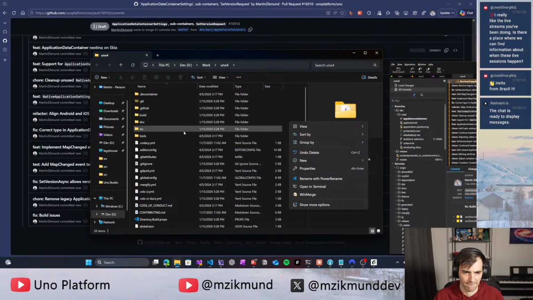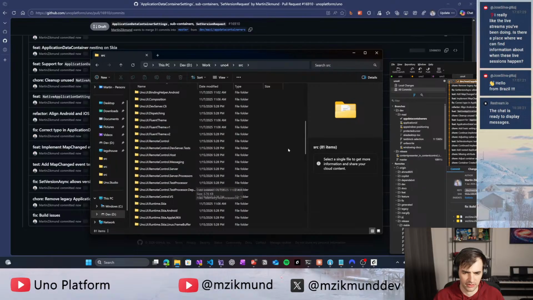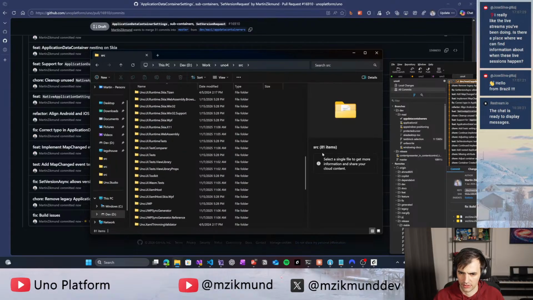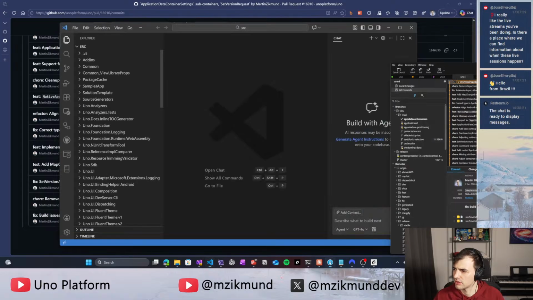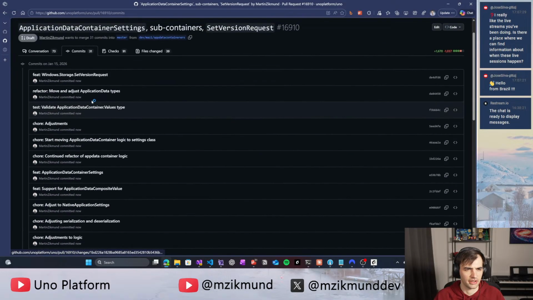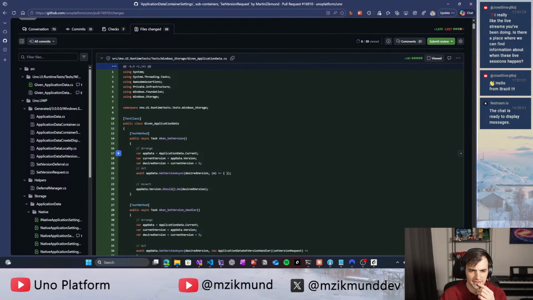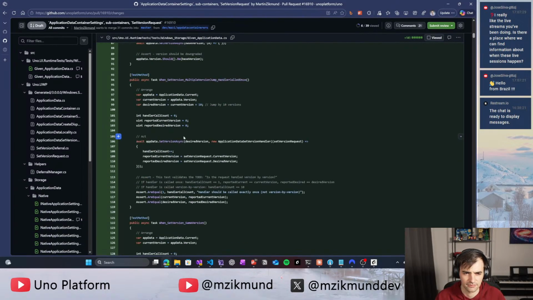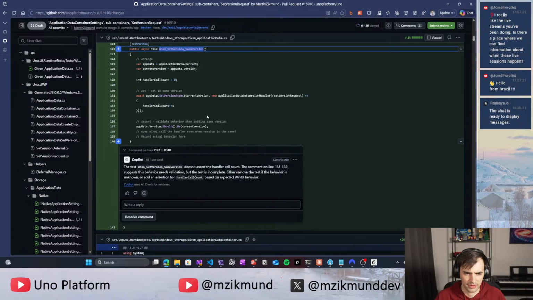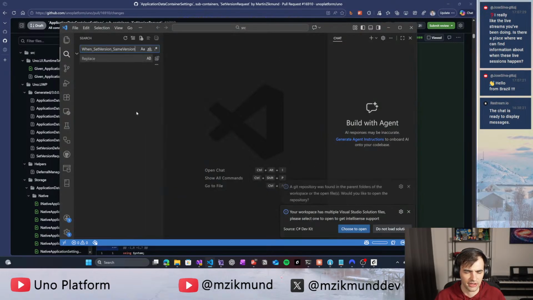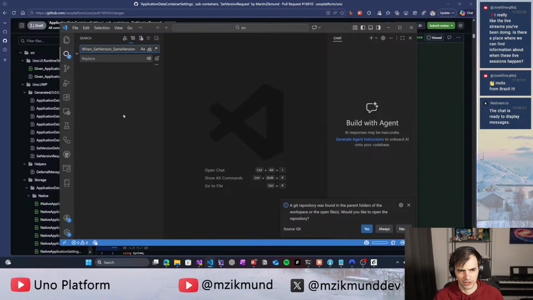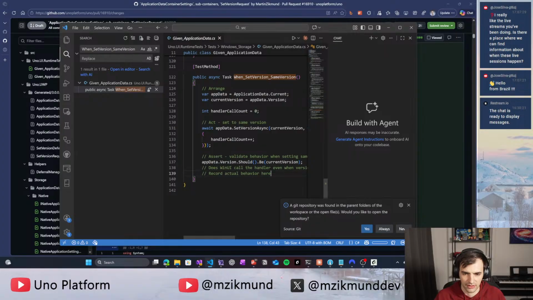And let's open the source in Visual Studio Code, for example. Should be enough. So this test should be testing not only the fact that the version is the same, it should be testing also that the args are giving you the same version, the current version and desired version are the same, and it should also confirm that the handler is called. So let's adjust this.